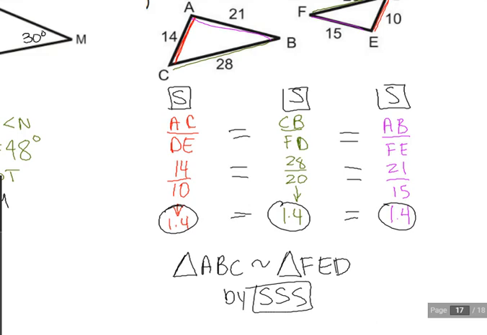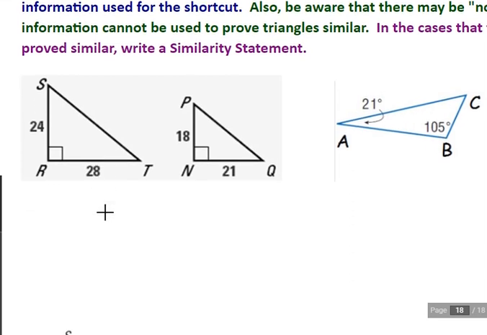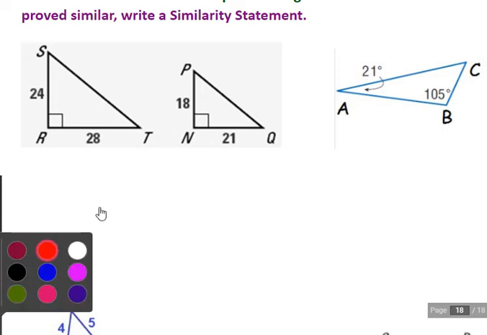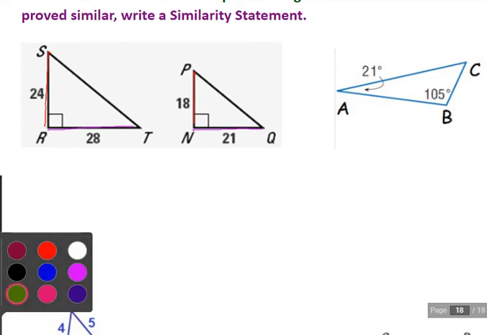All right, so hopefully this is becoming adequately repetitive. That means you're understanding and soaking it into your brain. We don't have all the angles, we don't have all the sides, but we have a mixture, right? So we have a side that corresponds to a side, because they're both the smallest sides. We have another side, 28, that corresponds to NQ, because they're both the largest. And lucky for us, we have an angle that goes right in between them that's marked to be right angles, and of course those are going to be congruent. And so that sets us up for side, angle, side similarity.